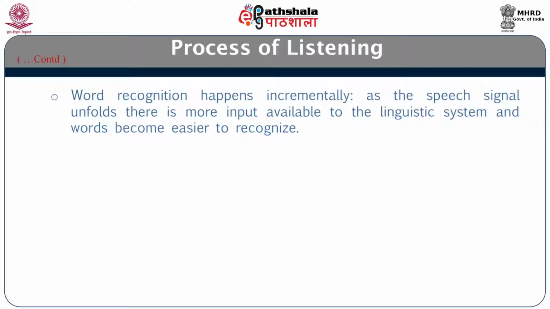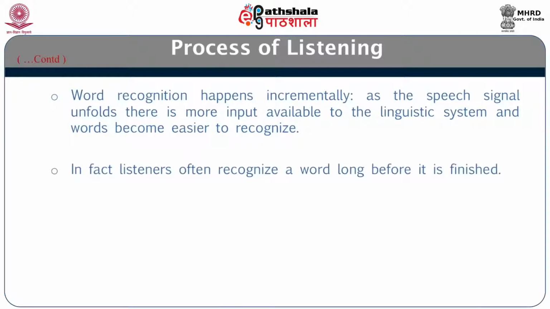Just as I said, when you hear the word card, you hear ka, a, and d. These are the three sounds, so you hear them one by one as you hear more and more. As the signal unfolds, there is more and more input available to the linguistic system, and words become easier to recognize. So the more of the input, the easier it is to recognize. In fact, listeners recognize a word long before it finishes. So you can recognize that card is coming to an end by the time you almost come to car. It's there. The acoustic cues are already present in the signal.